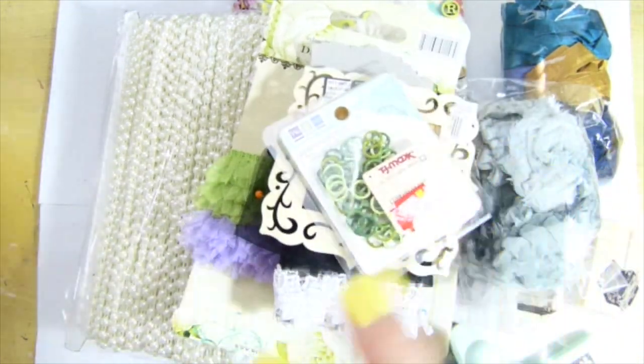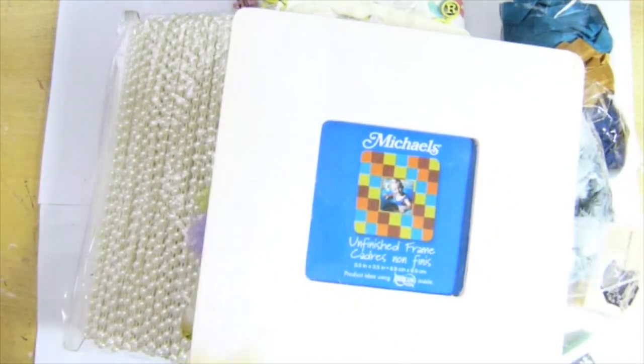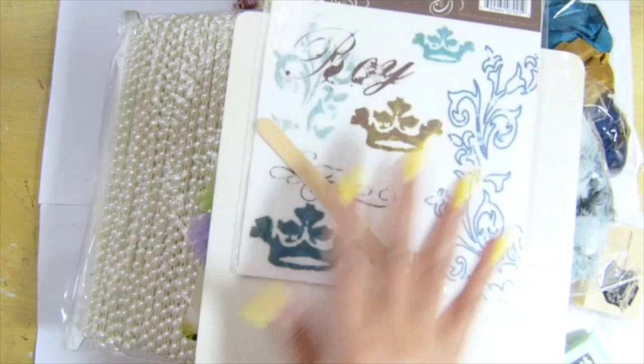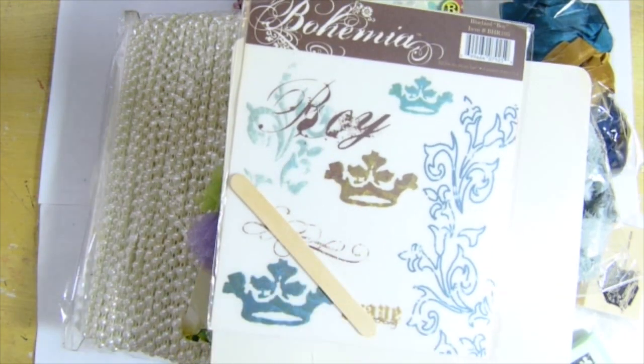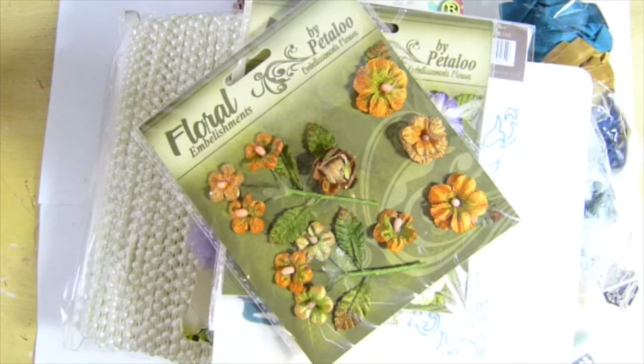I got it from DJ Maxx a long time ago. And you get one of these Michael frames. I have those from a long time ago. And then this rough one of those, and I have these petalou flowers, that color and those colors.